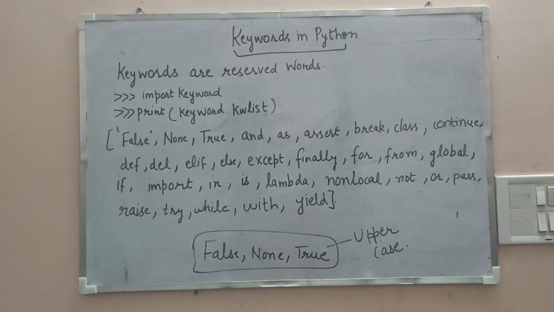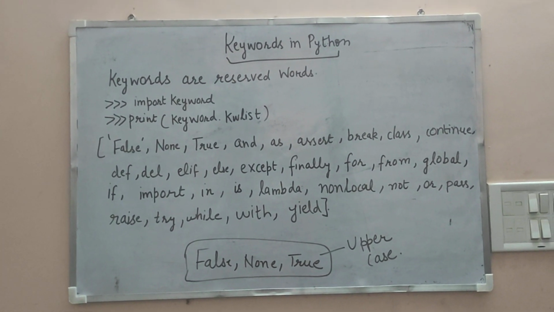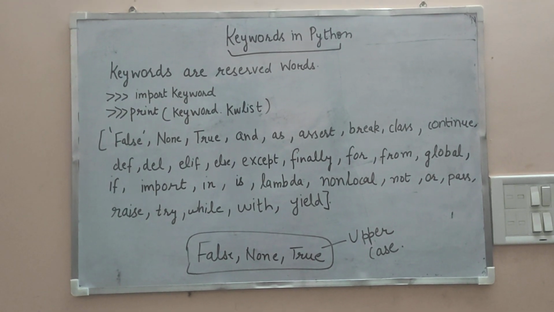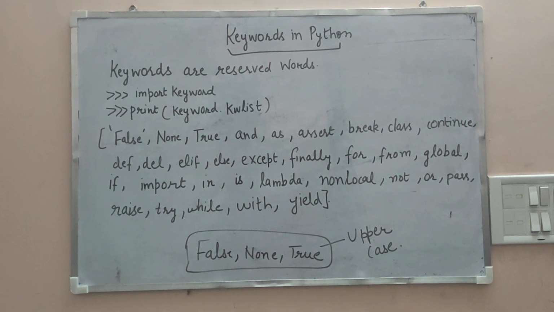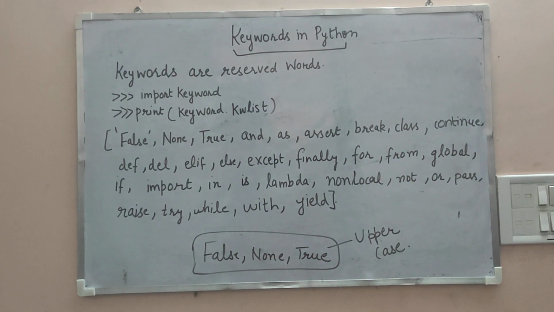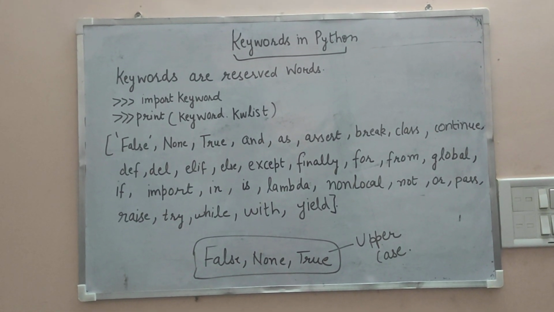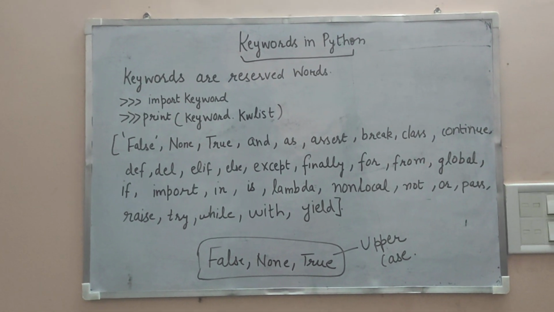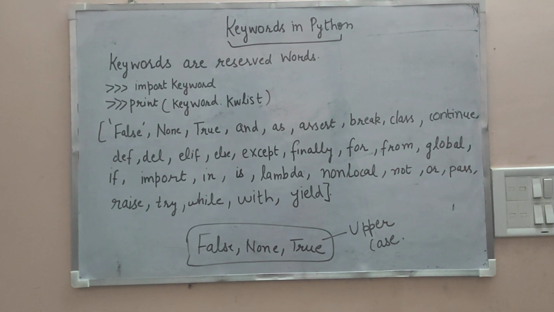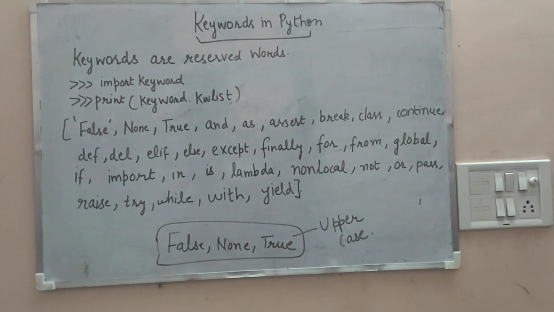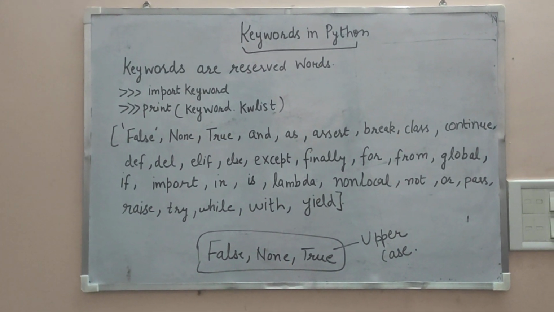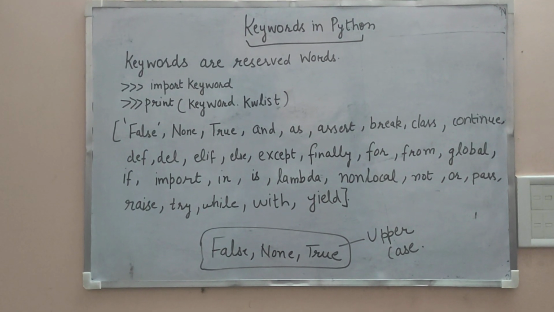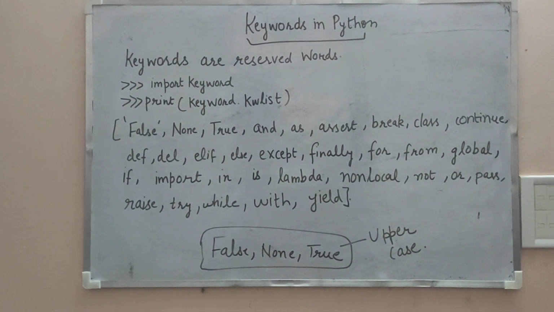So just do it. Firstly, install or download Python, because it's open source, so you can easily download it from Google. Just write down Python, and it will show the first link. Then click on it and you can download from there. Whenever you open Python, version 3.7.6 I guess will open, and then you can write there: import keyword, print keyword dot kwlist.